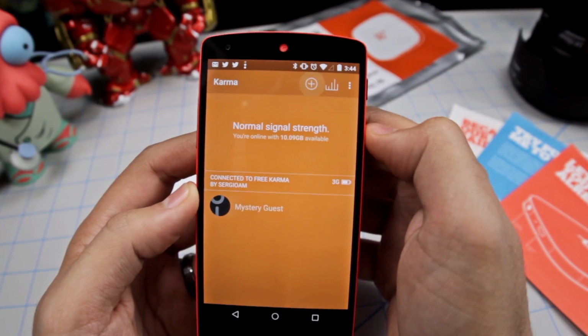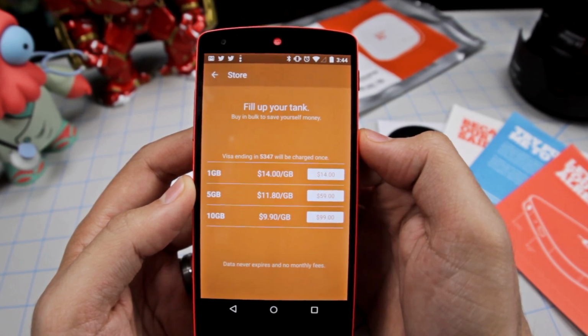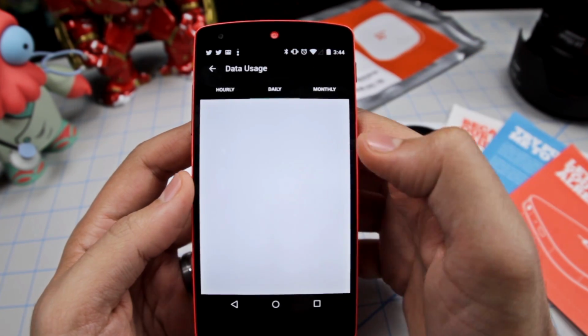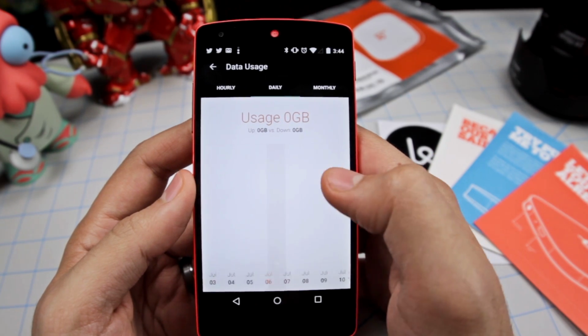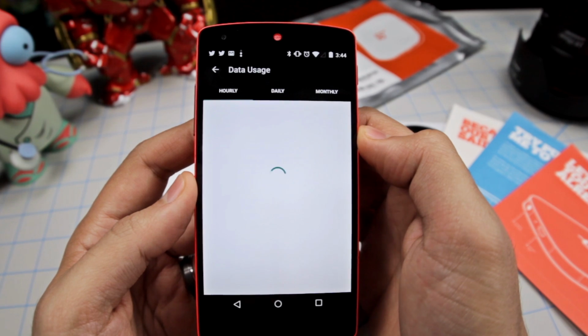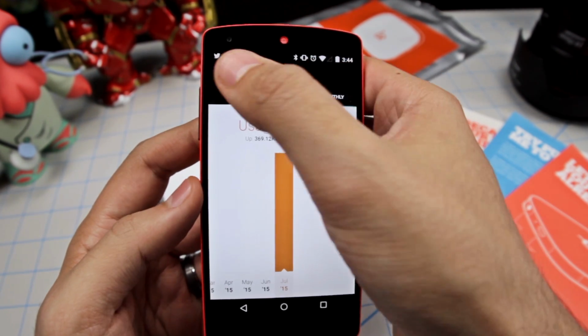So if you go to the top here to this plus sign, you can add more data. As I mentioned, those are the plans right there. If you go back, you can go see your stats right here, nice and easy in an hourly, daily, and monthly view. And you know, I haven't used it that much yet, but I have tried it out.